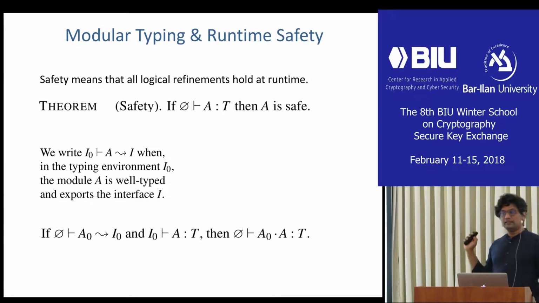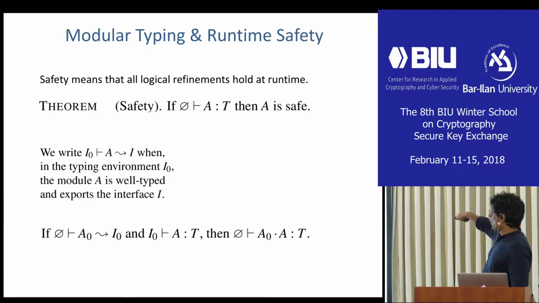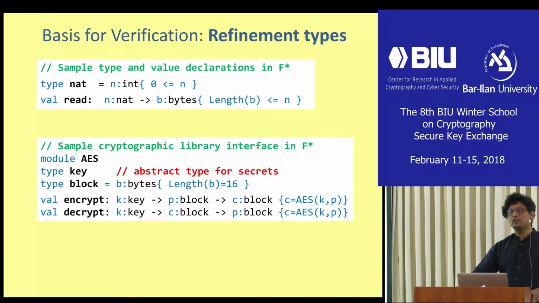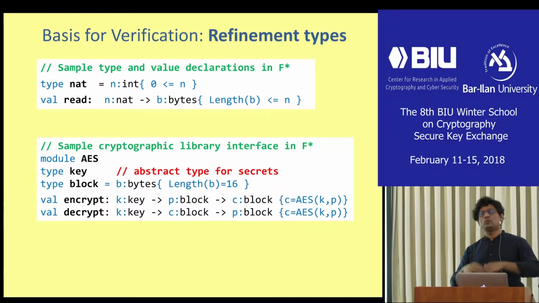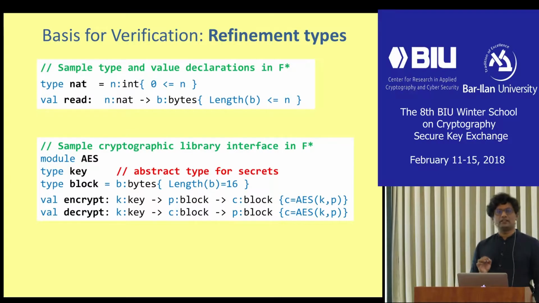And there is a theorem that says that if F star actually proves type check some code, then that code is safe, for some definition of safe. In particular, it means that in all runs of the program, no matter how many times you run the program, with what applications, with what libraries, you will never find a type error in the resulting code, which means that any time you reach a piece of code where something says I am of type NAT, you are guaranteed it will be greater than or equal to 0 in all runs of the protocol. So it's a static type checking of this code, of the code that uses these interfaces.